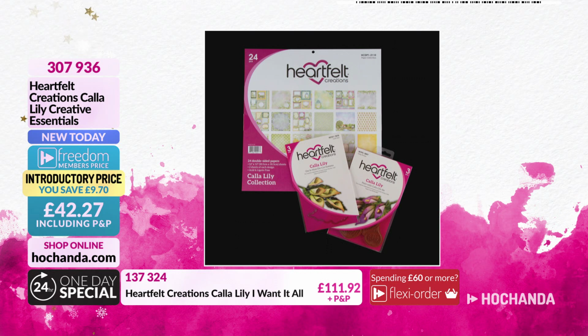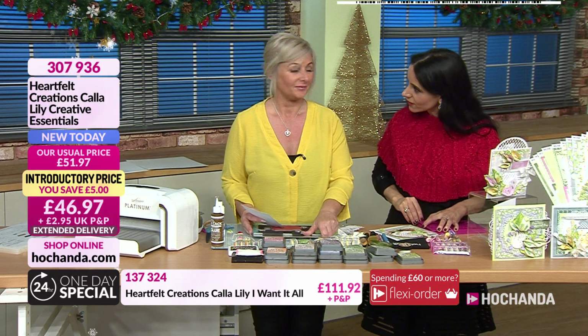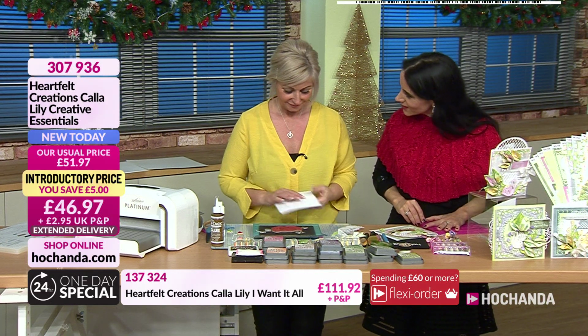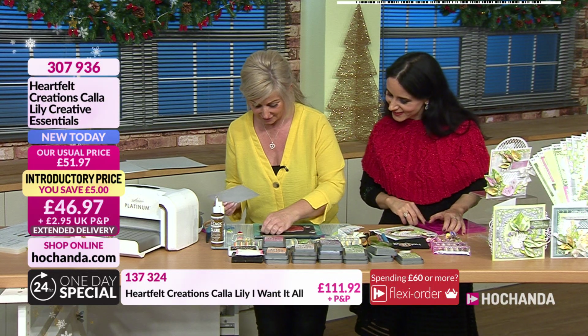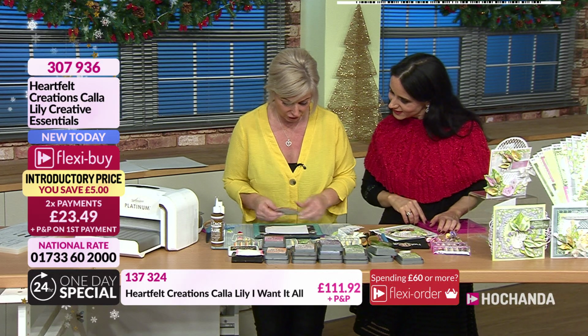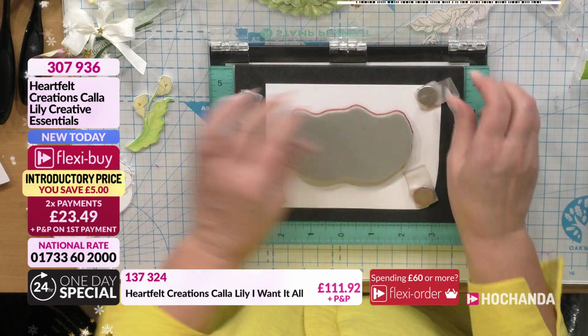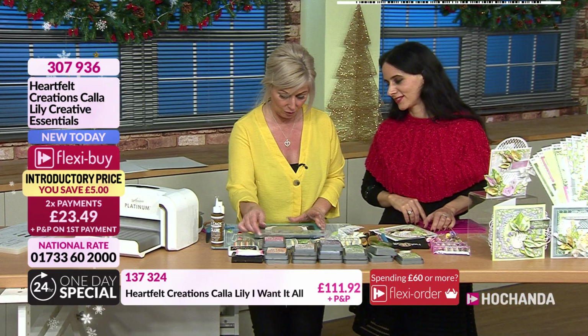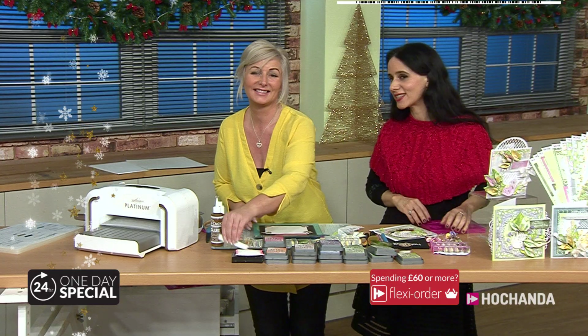Now, we are going back to the demonstration area, and what are we doing? Right, I'm making a card, and I'm using the swans that create that gorgeous heart. So this is the one, I think this is the Feathery Swans. Okay. No, I'm sorry. We have had so many emails saying that it is a beautiful collection.